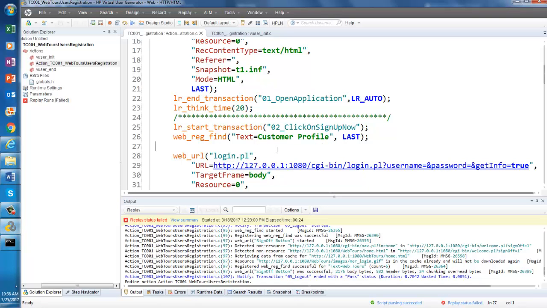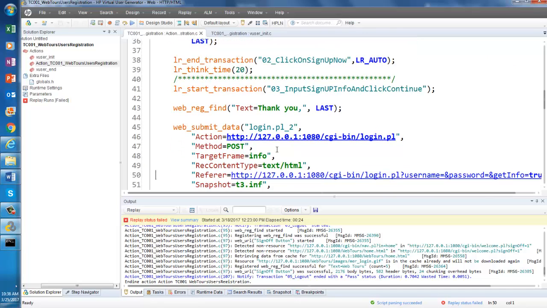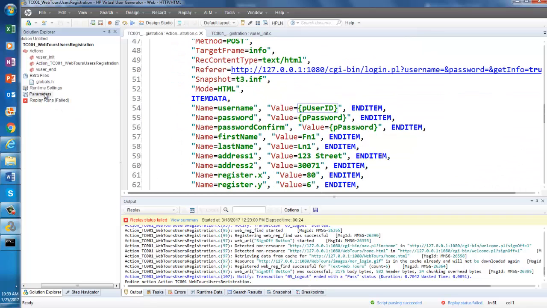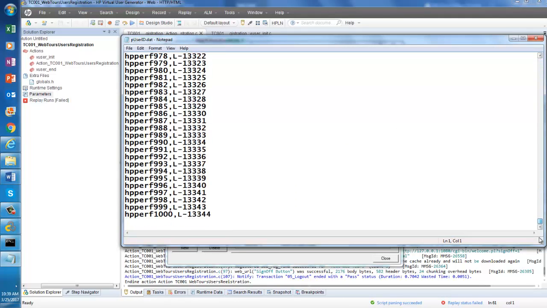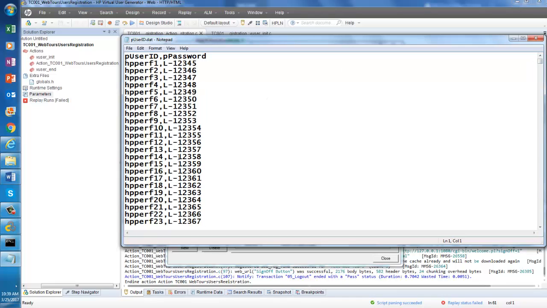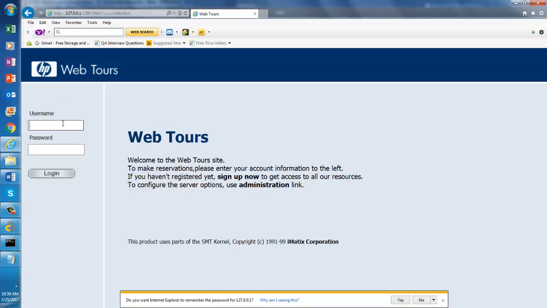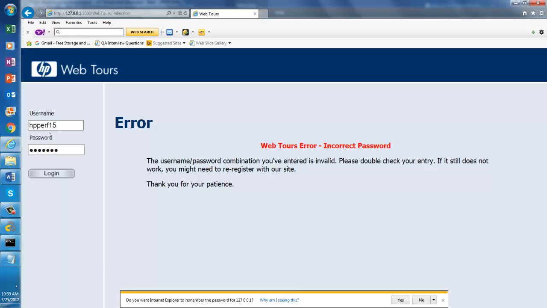Now in this script we did everything. If you take a look in the parameter setup, right, how many parameters do we have here? We have a thousand parameters, right? 1000 parameters. Now if you take a look, I already have registered the first 100 users, right? We already have registered first 100. Why is the password having this one, right? Okay, let me show you. First 100 users are already registered. Now if you go to the application, and the password is sign in. So incorrect password. Let's see what is that incorrect password.